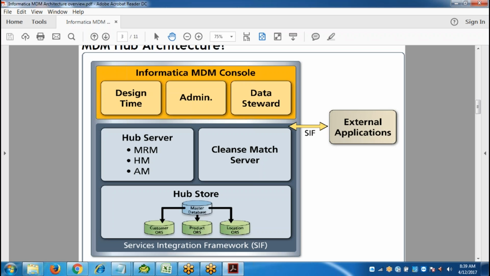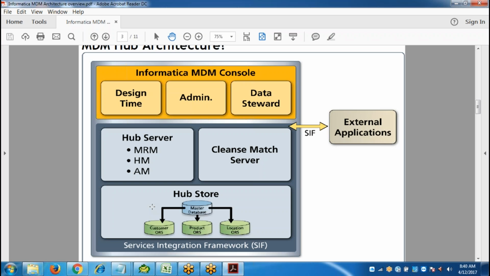So what does ORS contain? It has user defined tables and system tables. Forget about system tables for now. Let us talk about user defined tables. What user defined tables do you have? Landing table, stage table, base objects. These are called user defined tables. So what are system tables? MDM is just a GUI tool. Whatever you do over there, it will access the metadata, it will access the repository table structures and display you the output. Those are called system tables.